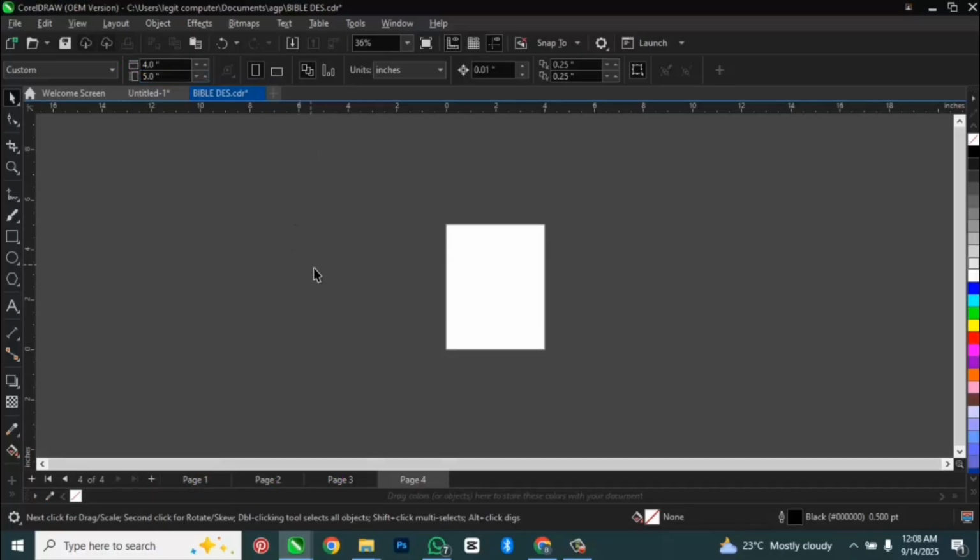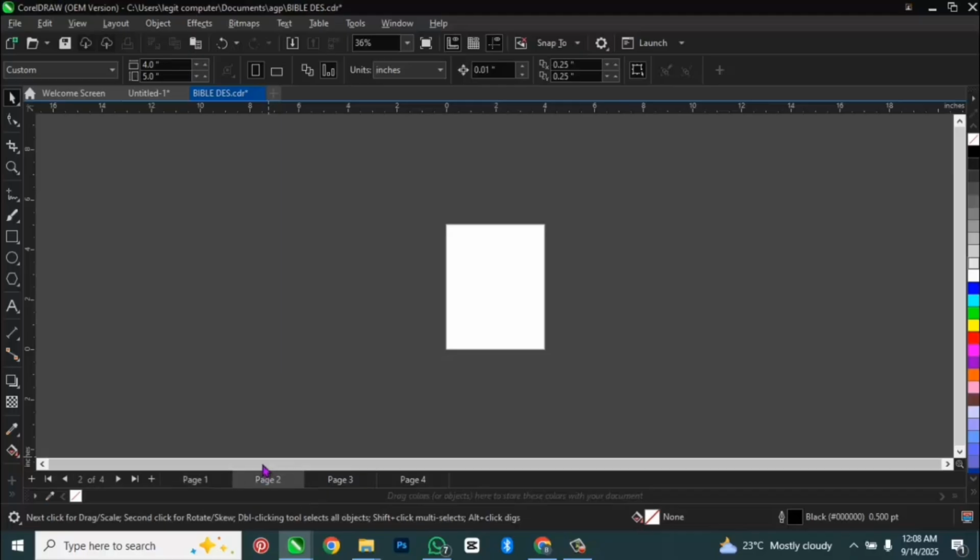How can you make them different? You see, we already have 4x5. Now if you want to change it to make it one page only, which is current page, you can see it. You come to this next one where there's wrote current page only. You can see apply the page size to the current page only. So you click on it. Now this number 1 already has the size, which is 4x5.